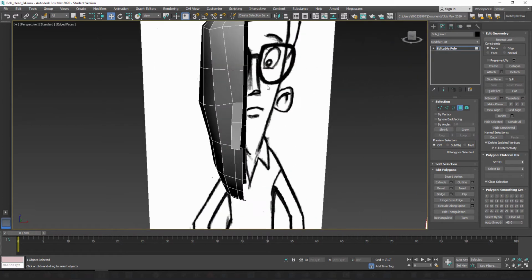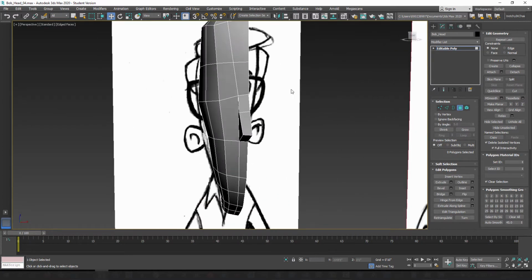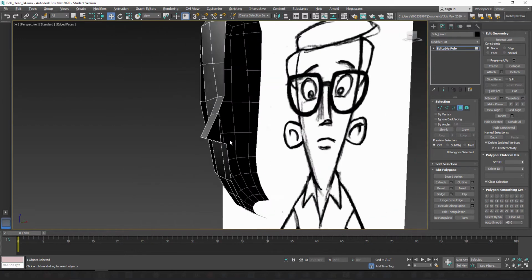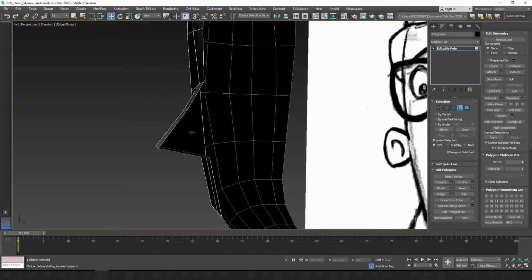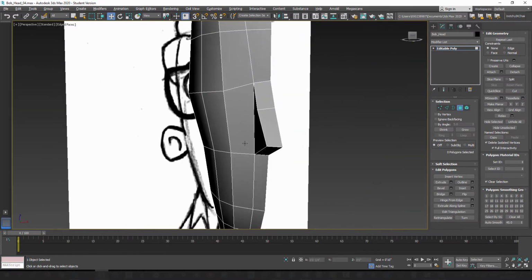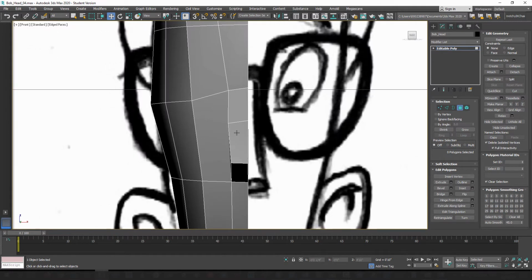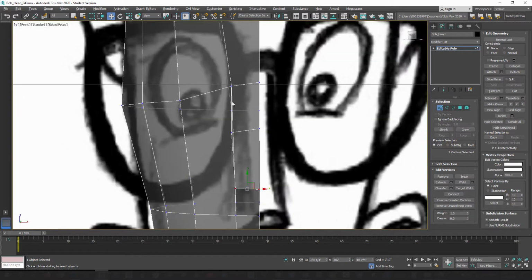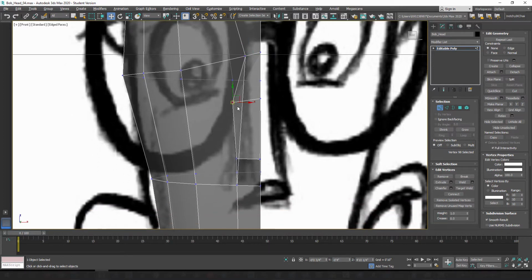because later on we're going to take the two halves, convert them to editable poly again, attach them and weld all the verts down the middle. If you have a polygon in the middle like this, you won't be able to weld the verts for the two halves. Okay, so just in the front view you can hit Alt X again, put it back in see-through mode, and at this point if you want you can grab verts individually and just start pulling them towards the center for the bridge of the nose, and just try to line this stuff up.